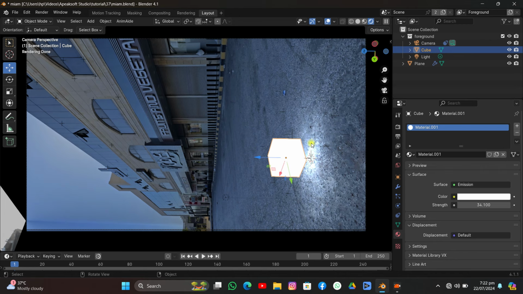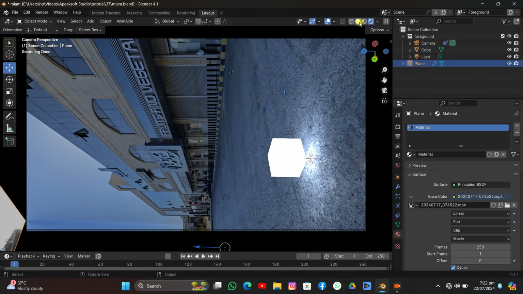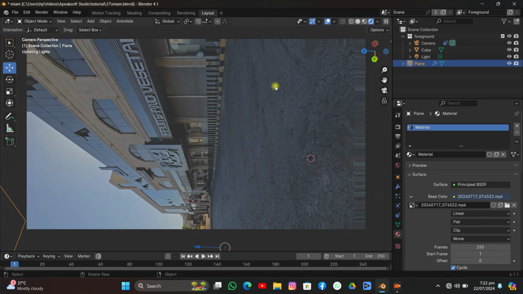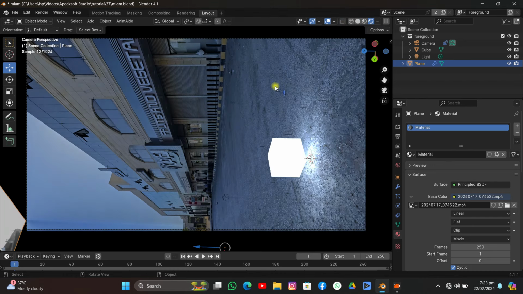Now, this was just a show off on how you can do it, but you can get into an advanced level. For example, if you want to interact this object down here, but as you can see, it's just a flat surface, and it's not going to look really good. But if you really wanted the object to feel filled in the environment, then you need to model the same thing in the 3D scene.